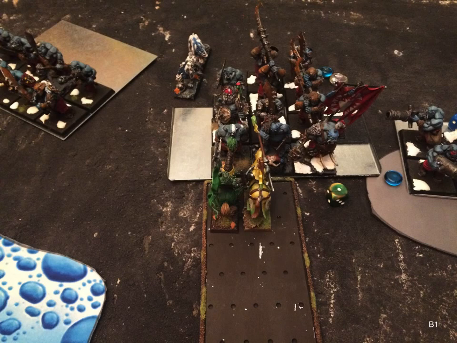I kind of thought in my magic phase I would get a spell off, but my opponent had a dispel scroll, so I think he scrolled, like I got harmonic convergence, he scrolled it, and then I tried to ice shard him, and he used his dice to stop it. And that's the problem with doing a charge like this so early in the game. He still has all that kind of stuff. So yeah, lost combat, but we stuck.